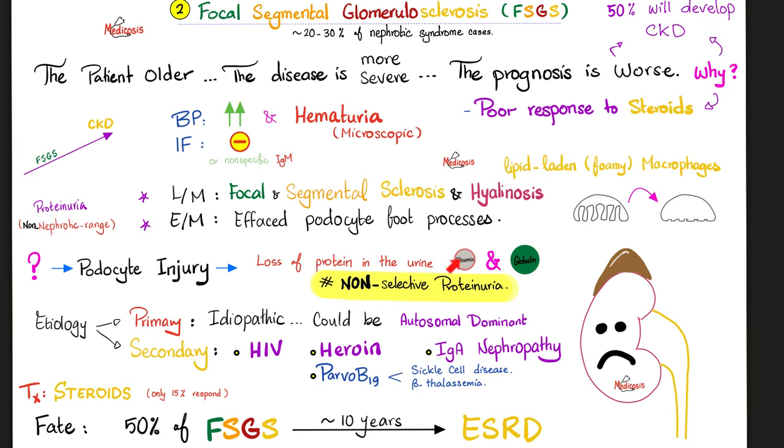The proteinuria is getting worse, aka non-selective. You are losing both albumin and protein in the urine. By light microscopy, focal segmental sclerosis and hyalinosis with lipid-laden foamy macrophages. Electron microscopy, same effacement. Careful, because this is not sudden onset, sudden offset of proteinuria. This is gradual progression of the disease. Unlike rapidly progressive glomerulonephritis, which is going to be rapid progression of the disease.